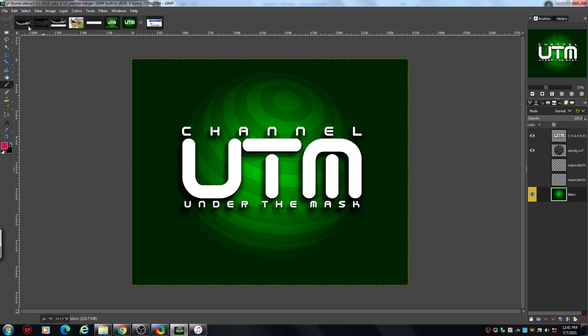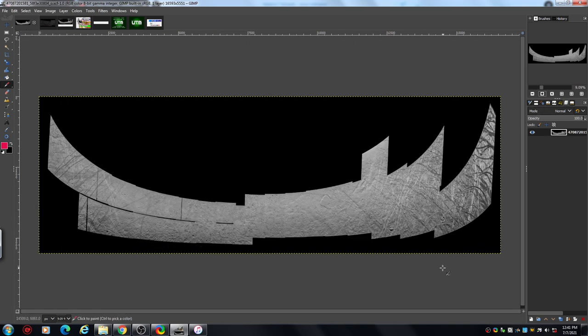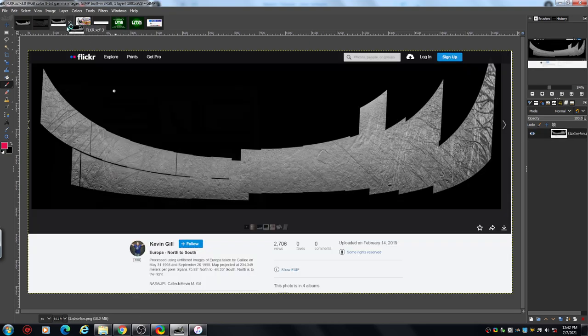We are going to be looking at this, which is Europa, one of Jupiter's moons. It's a bit smaller than our moon. This image was downloaded from, my computer's lagging already, from Kevin Gill on Flickr. I'm not quite sure where it was originally from. It's not from the photojournal site, so it's probably something to do with Caltech, one of the universities, but I haven't looked.